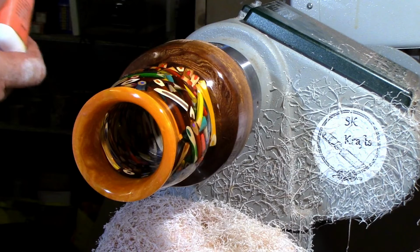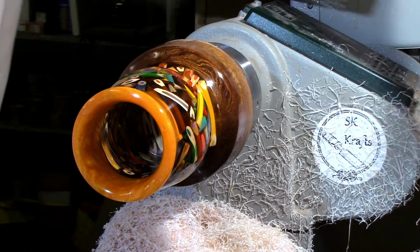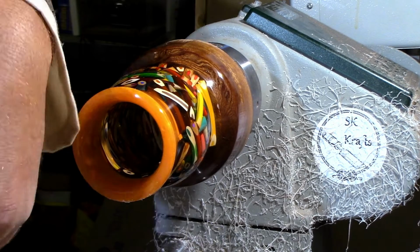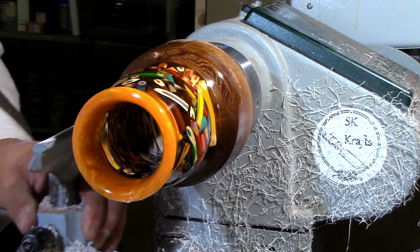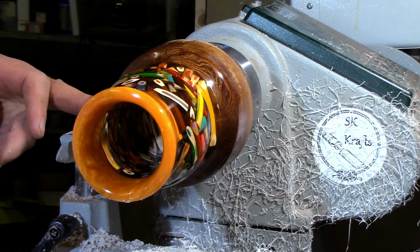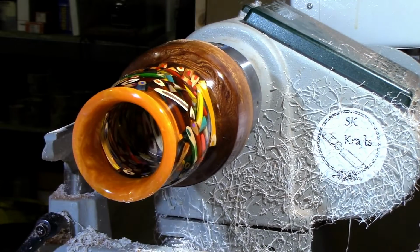So now I've got a shine on the piece of wood. I'm going to part it, and that should be that. I don't want a very big base, so I'm going to part it about 10-15 mil down. So hopefully we should be good. And hopefully.